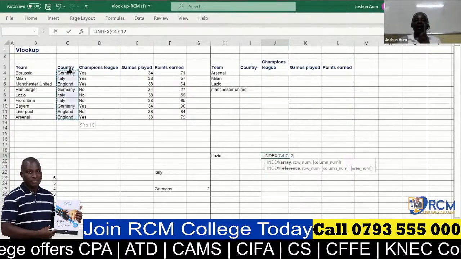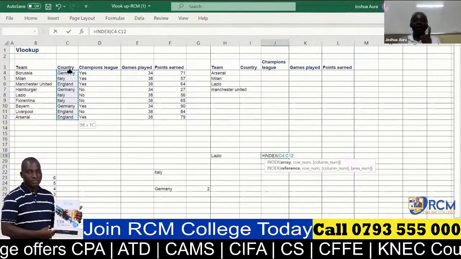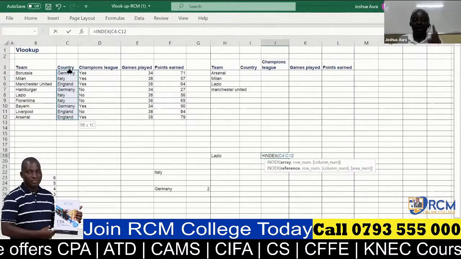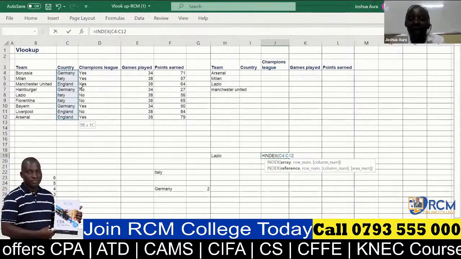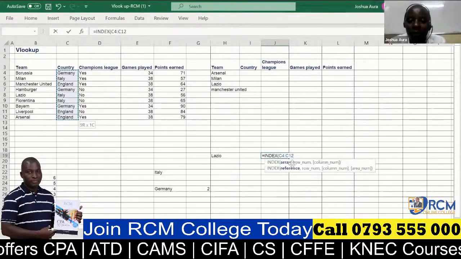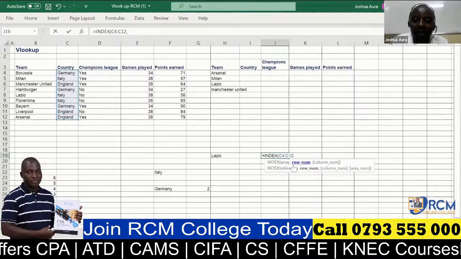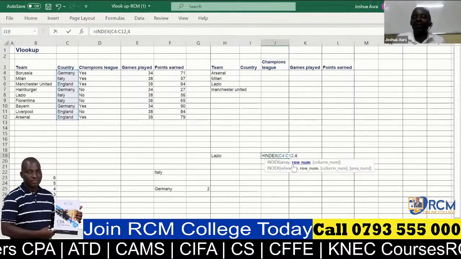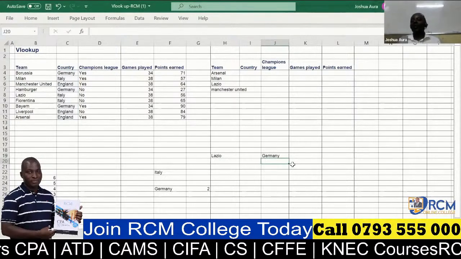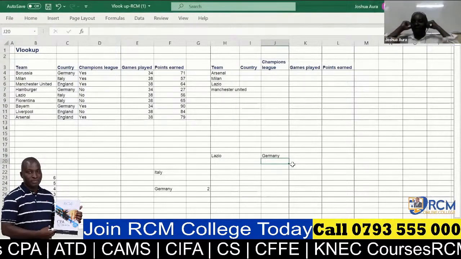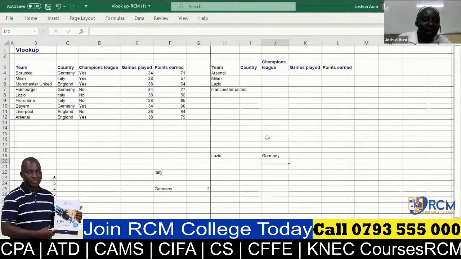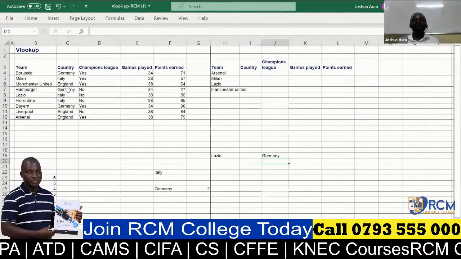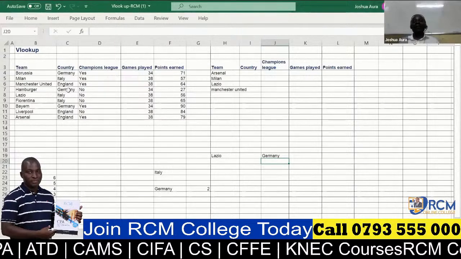After array, I'll ask my interviewer, you say that I get an item that is in row number 5. Let me use row number 4 this time round. You say that I get an item that is in row number 4. After array, I can see these guys want me to give them a row number. So I'll come and say comma, then say row number, he told me 4, like that, right? After that, ladies and gentlemen, I'll be able to just press enter straight away, even without closing brackets. So I'm able to see row number 4, the country which is there, it's Germany. Just count here, 1, 2, 3, 4, like that. It's Germany.